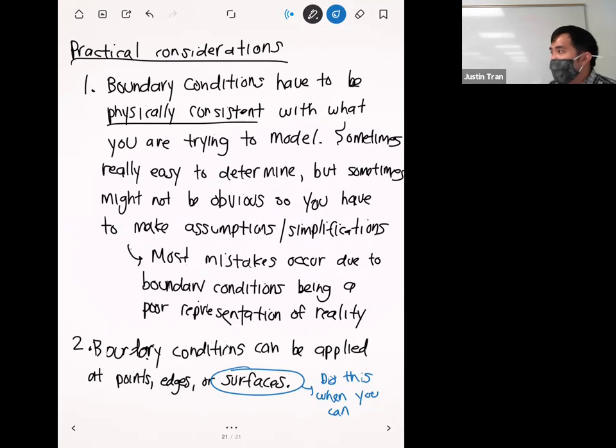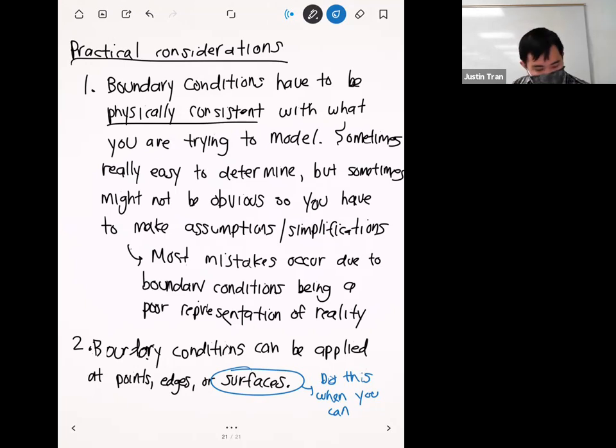And so sometimes you do want to apply that point force because maybe you are modeling someone just being an annoying prick and just poking you in the back, right? But if it's a force that you can actually distribute across the surface, and that makes sense, then that's something that's going to be more preferable, and that's going to give you generally a higher quality finite element solution. Okay, any questions on this?